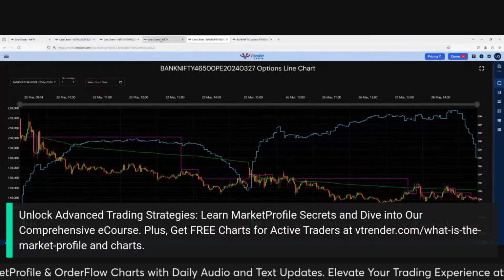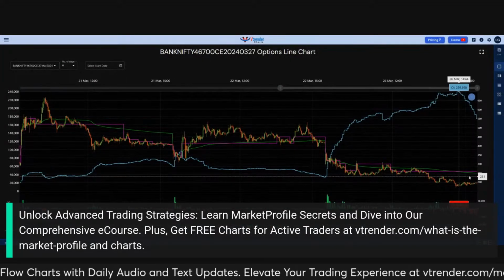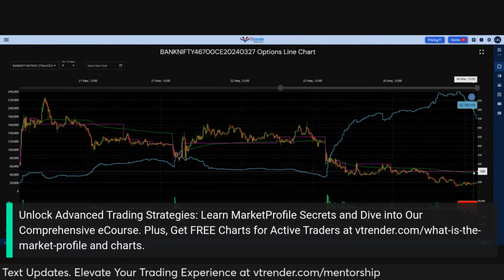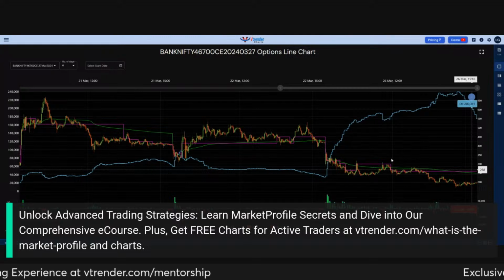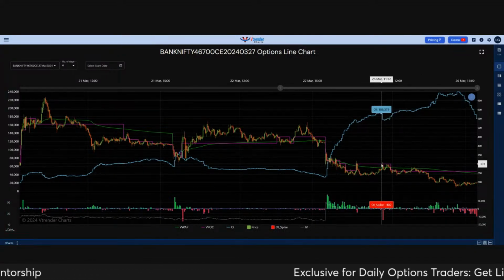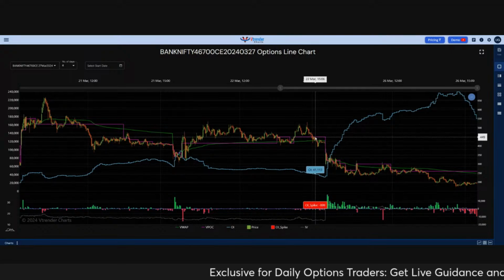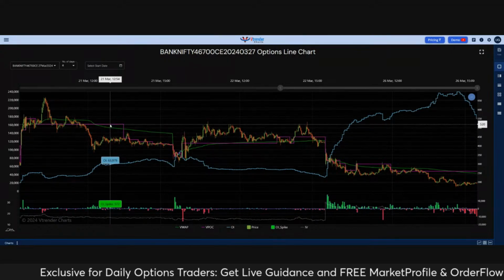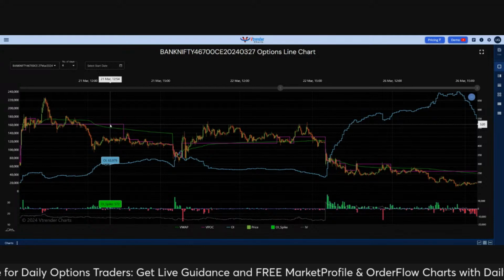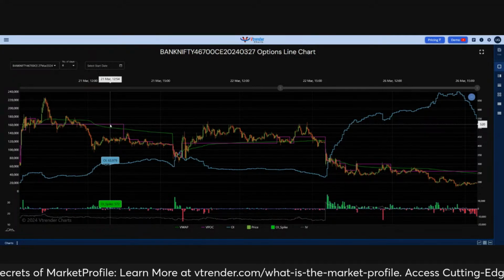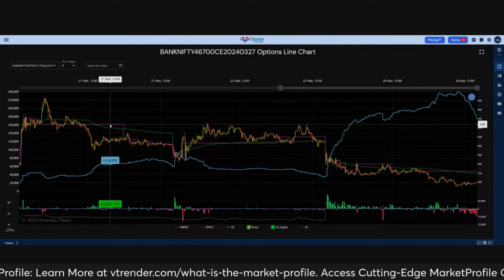On the 46,700 call, we did talk about the probable targets. 251 is the POC of today, 251, 260. In case we are opening higher and we move above this, we are looking for higher targets. The first objective is this 300 POC, which was a higher POC of today. And then we have the POC at 450 and 525. So what we do is we look at these references, and we look at what order flow is showing us when we come to these levels.